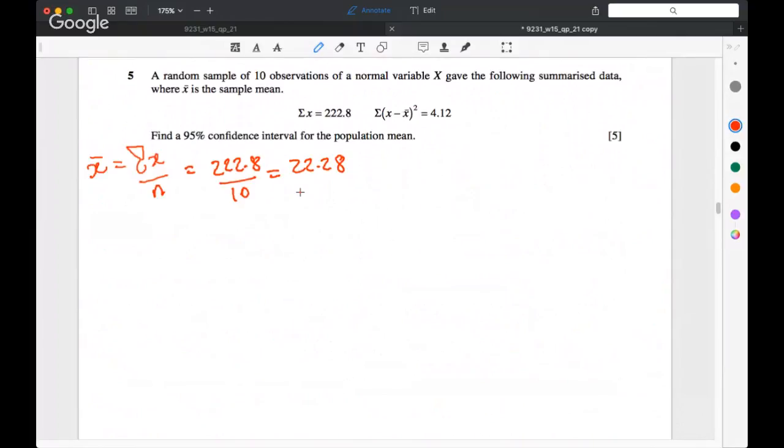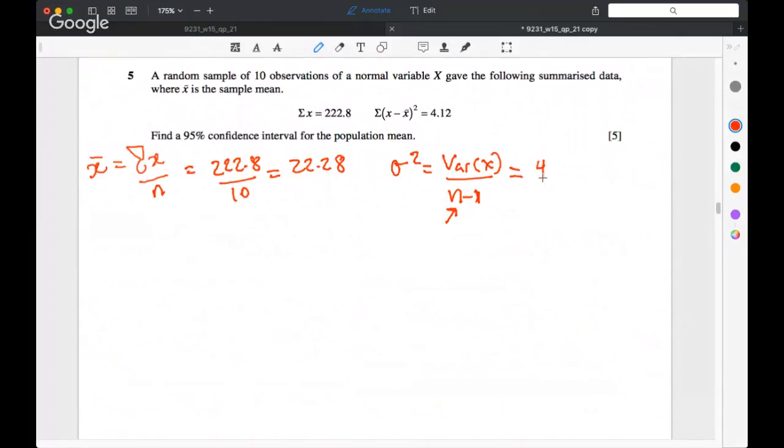And now we need to estimate the standard deviation. We don't know the standard deviation, we've just been given the variance. So if we want to figure that out, we can use the formula: the variance of x divided by n minus 1, because it's an estimation. This minus 1 is sort of pessimistic, because if you divide by n, the answer would be smaller. So n minus 1 makes the answer slightly bigger, and that's because we're doing an estimation.